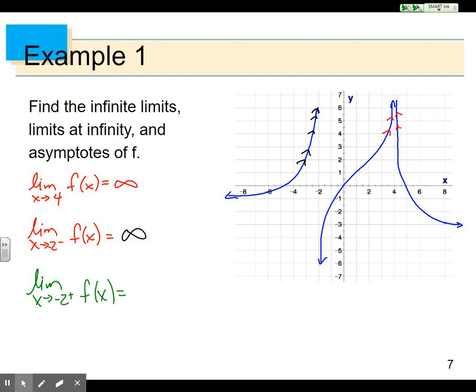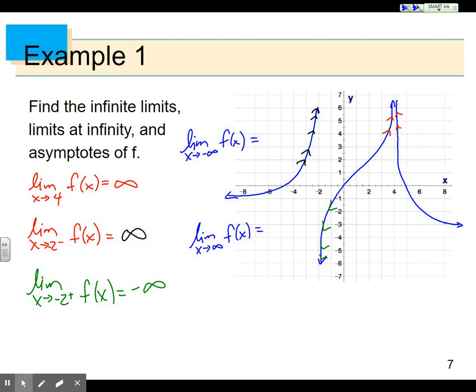And when this x approaches negative 2 from the right, it looks like it's just going down. It's decreasing without bound. We've done all this before. We've done infinite limits, where the answer is infinity. What's new today is that I'm going to be looking for the limit as x goes to negative infinity of the function, and the limit as x goes to positive infinity of the function. There's a difference. We've got to be able to discern that difference, know the difference between the two.